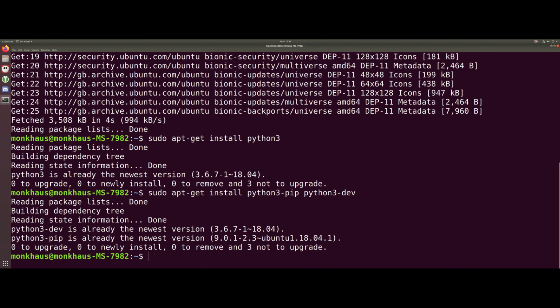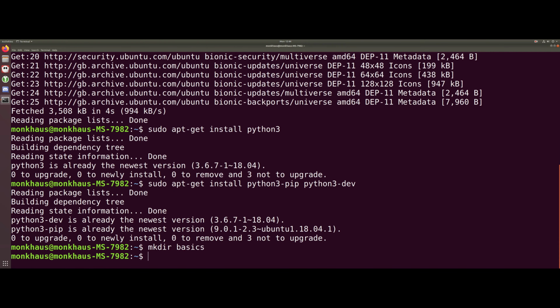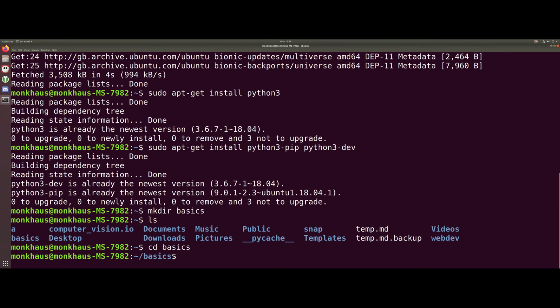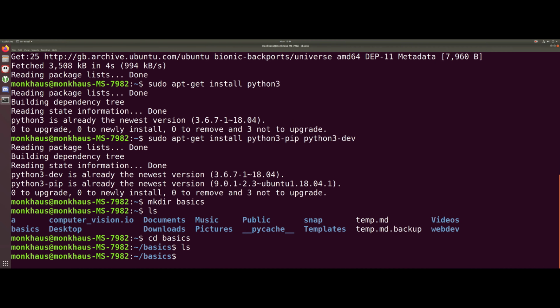So now that all our downloads are done, we're going to be using a few Linux commands. Firstly, we're going to do mkdir, make directory, which is just going to create a new folder for us, and I'm going to call it basics. You can call it Python scripts or just Python files, it doesn't really matter. So we've made this directory, and if I type ls, we can actually see it over here. And with cd, which stands for change directory, another Linux command, we're just going to go into this basics directory or folder, whichever you like to call it. Now using the ls command again, you can see that directory is empty, of course, because we created it empty.